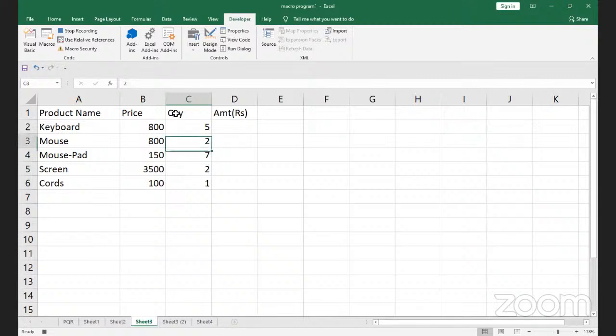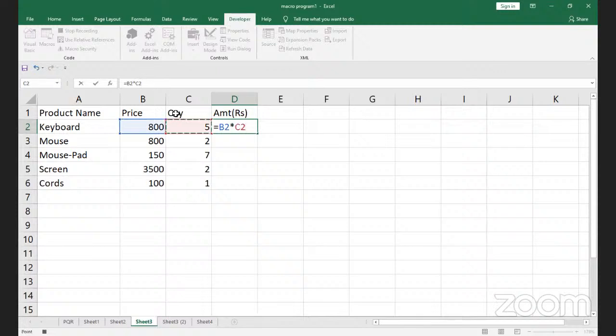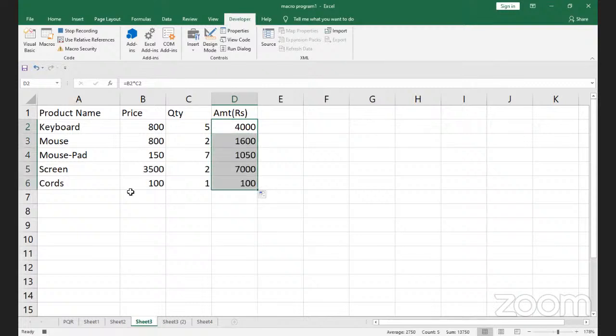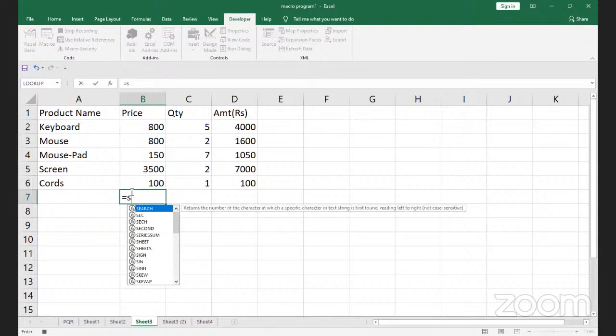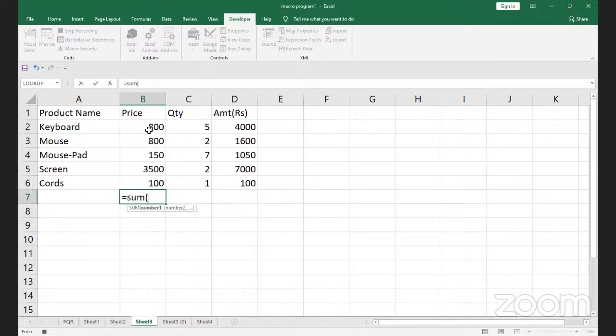Then for the amount, I will give the formula: this into this and enter, drag the cursor up to the end. Give the formula here: sum, bracket open, drag this, bracket close, press enter, and drag the line up to the end.